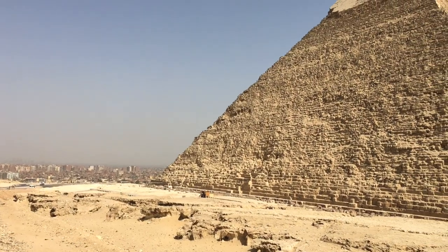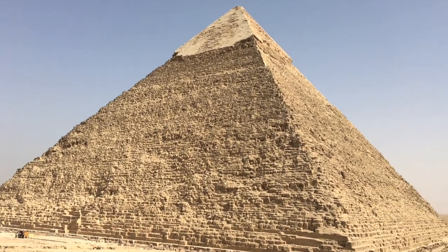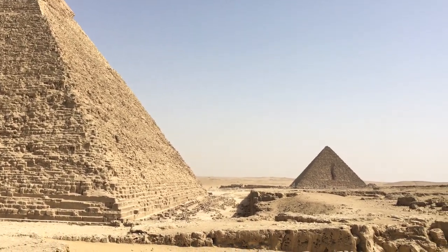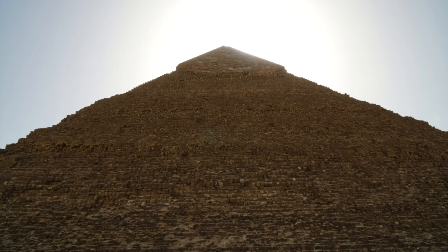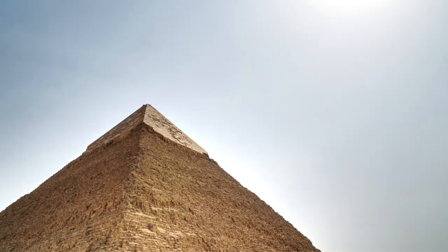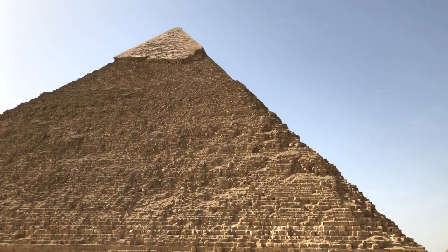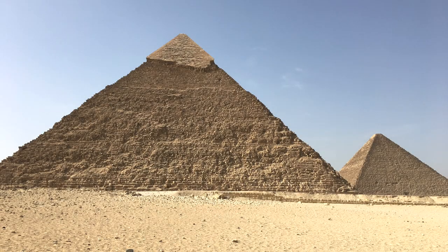The pyramid has a base length of 215 meters or 706 feet, and rises up to a height of 136 meters or 448 feet. It's made of limestone blocks weighing more than 2 tons each. With Milo standing up on the pyramid, the base courses are absolutely gigantic and made us feel tiny in their presence. This pyramid looks distinctly different than the others, because the casing stones, which used to cover the whole thing, now only cover the peak, which gives it a majestic quality. The slope of this pyramid is greater than the Great Pyramid, and it sits on bedrock 33 feet higher, which makes it appear taller for most places on the plateau.